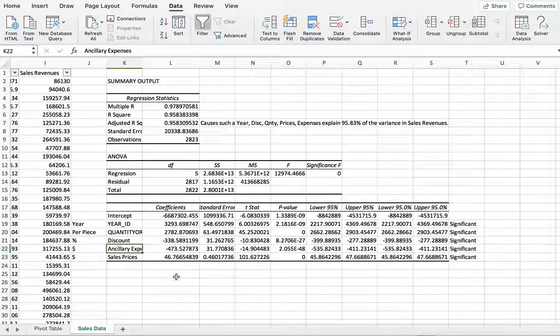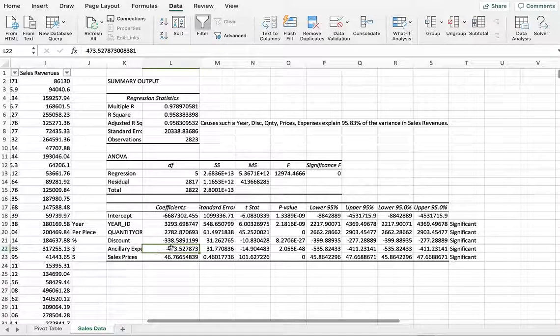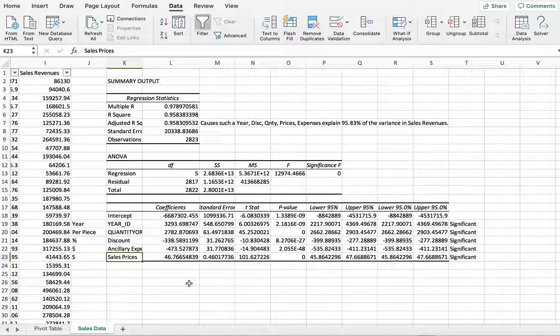For every ancillary expense that you have, such as documentation costs or putting it in storage, every single other expense reduces your sales revenues by about $473.53. And then your sales prices, every time you charge one more dollar, your sales revenues actually go up.